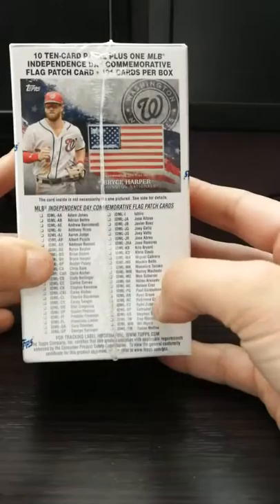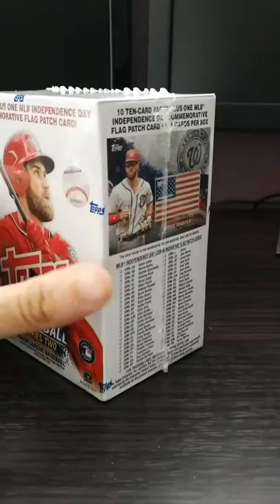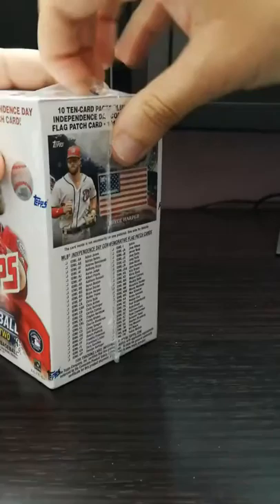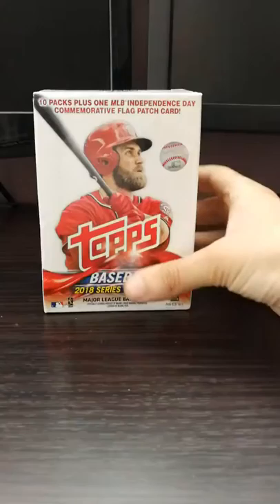As a Canadian, I think it's kind of, you know, everything's America. I'm curious to know if there's any Canadian or Jays players and whether or not they will be smart enough to put in a Canadian flag. I haven't done much research on whether or not that's the case, but we'll find out. I'm not sure yet if I'm going to break this up into a couple of videos. I think how I'm going to do it on the channel is I'm going to do recaps after as well, just to kind of show the hits that I got in my packs.